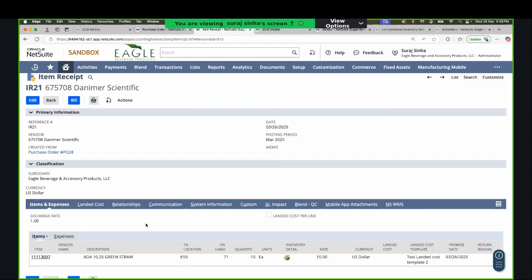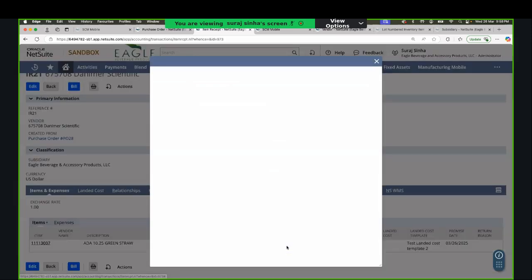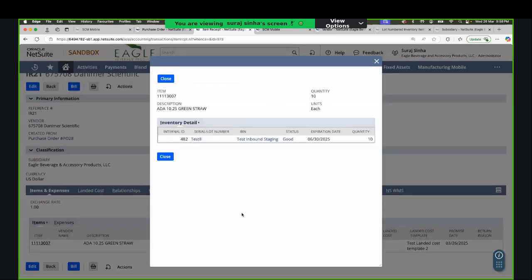Yeah. I just want to show the receipt to you. Can you click on the inventory detail icon, Suraj? So you can see here, all I wanted to show you was that the item receipt is only linked to when you brought it to the inbound staging. Now, as a next step, he'll do the put away. I want to show you that that's not going to update this. This will only show you step 1 of receiving, step 1 plus step 2 really. In your case, the posting was step 2. So wherever the bin it was in at that stage, that is all this will show.